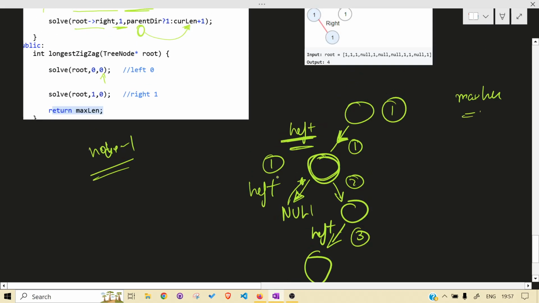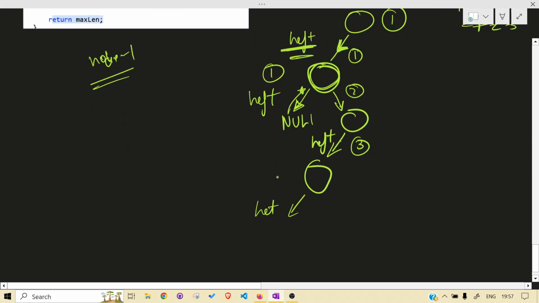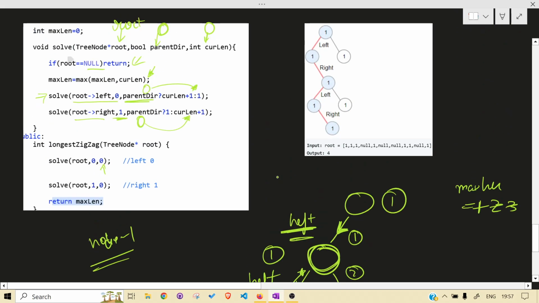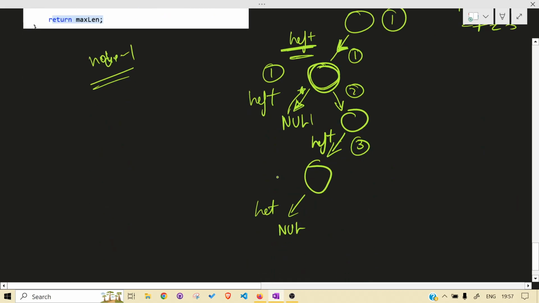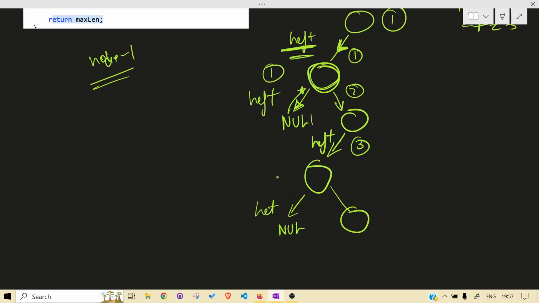And by the way, it was 1, then it went to 2, and then it went to 3. Again a left call. We have a null. We just return it, and over here we again do a right call.